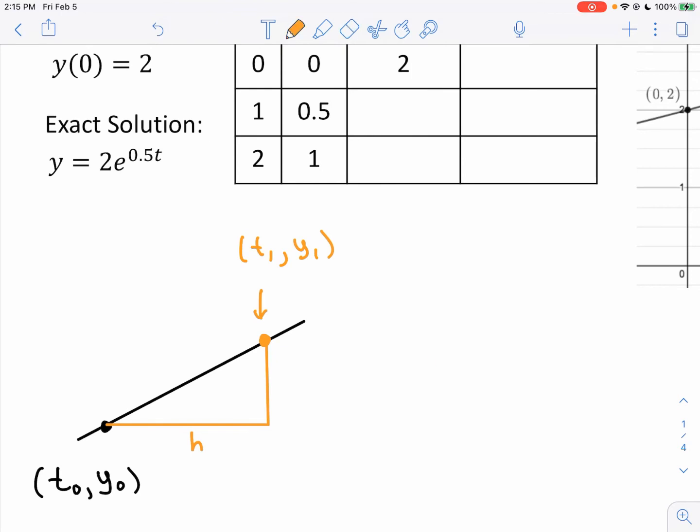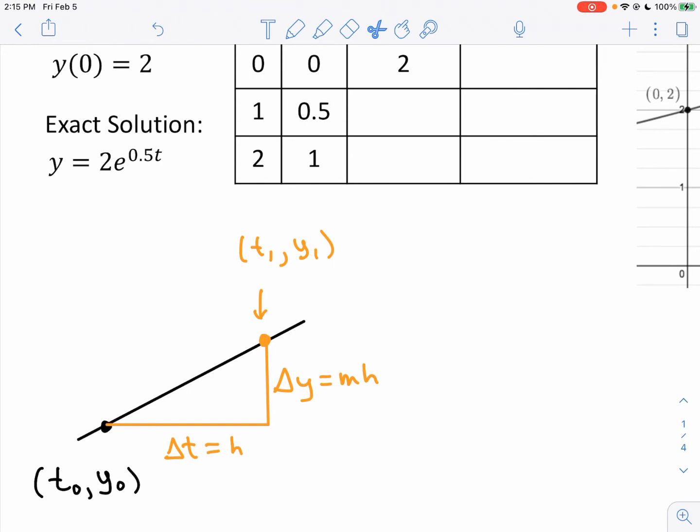Well, if you recall, if you know the slope of the line, it is the change in the dependent variable over the change in the independent variable. So delta y, which is this right here, is really just equal to m times delta t. But we're using h for the delta t. So we'll say delta t is the same thing as h, and delta y will be m times delta t, or in other words, m times h.